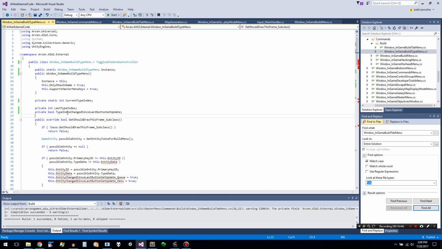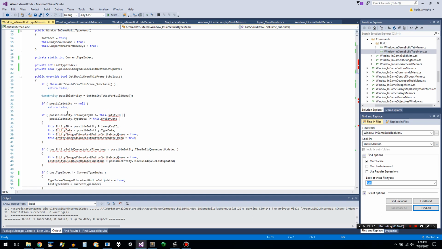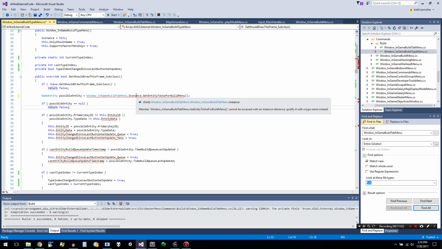Gotta play it by ear here. I'm not sure what things are used and what things are not. Okay, so that's actually static. Okay.